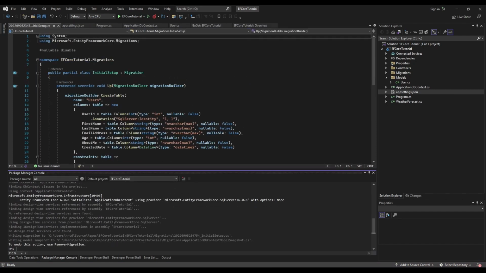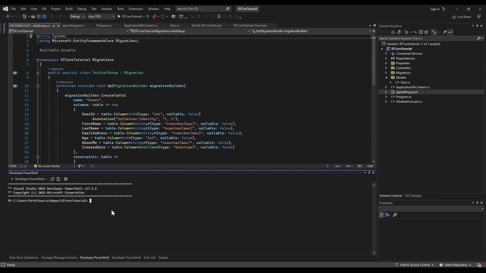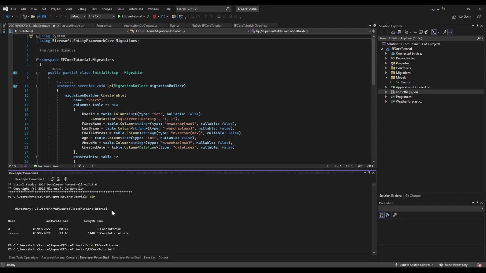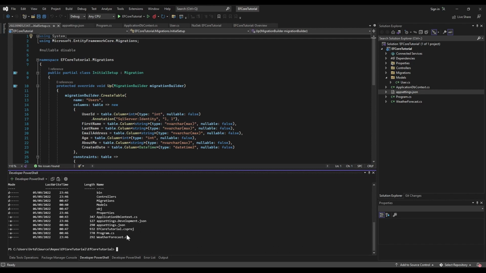Now, before we take a look at that migration, I just want to mention that another way to run these Entity Framework commands is using the developer PowerShell. First, you need to make sure you are in the directory of your project that contains the csproj file. So we're going to change directory to EFCoreTutorial. And we can see here, we're now in the directory.